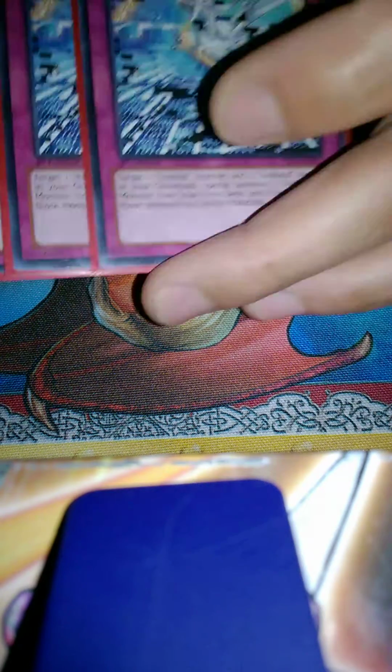The reasoning for not running Diplo, honestly, is because you got Twin Twisters, and in your extra deck, you have access to Solemn Judgment. So you can negate any pesky back rows with Lagia anyways.